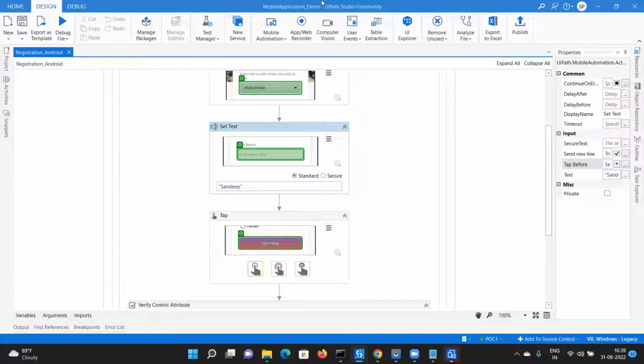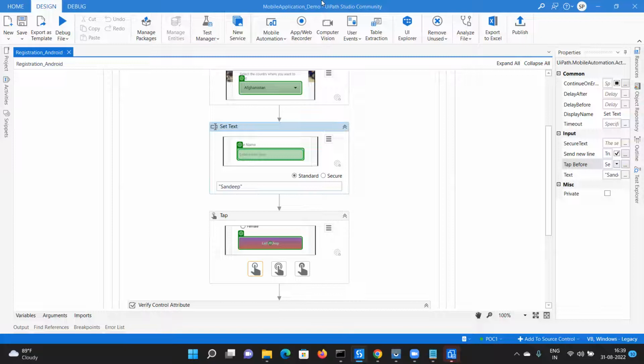Using all these activities, we haven't written any single line of code, as you can see. Everything is provided by UiPath, all the activities, from selecting a value from the drop down to setting the text, and there we also have different properties that Sandeep mentioned before. When typing something in the text box, you can choose to tap or to enable or activate mode of the text field or not.